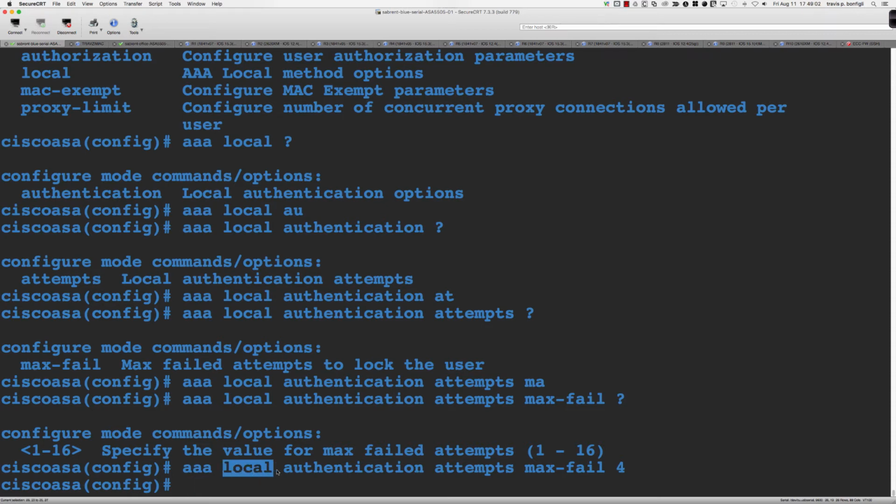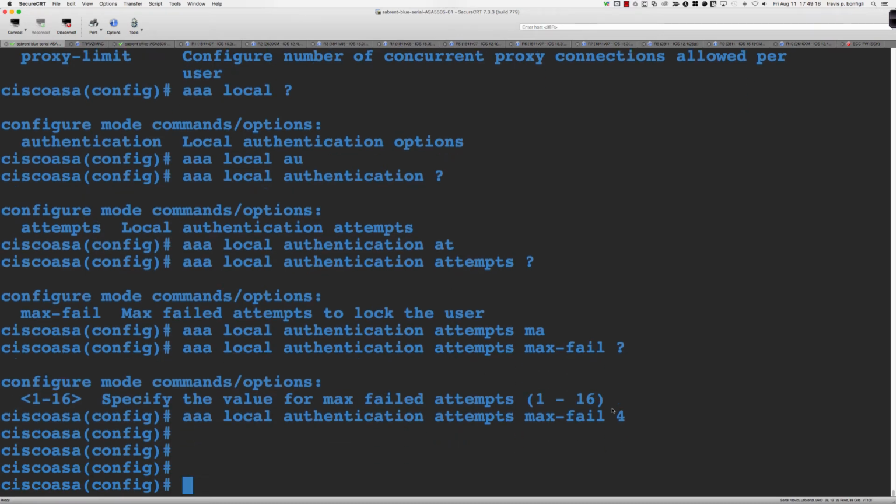We're saying that if you're using local as the authentication method, then you get 4 attempts before it fails out. But when we use it in uppercase, we're pointing at the local user database.